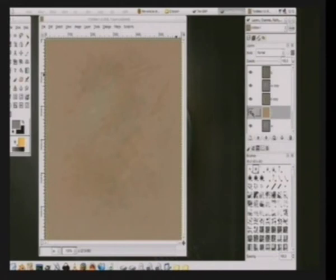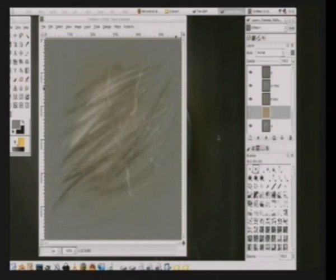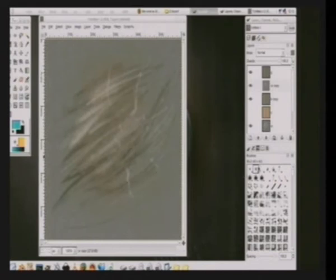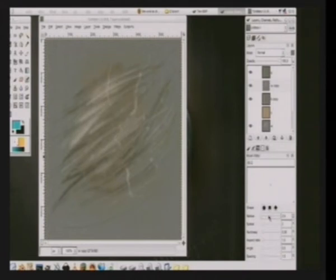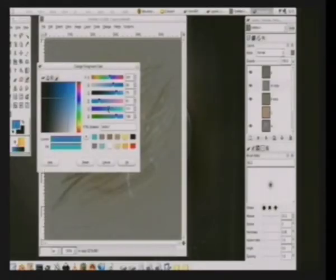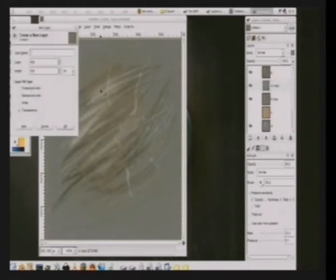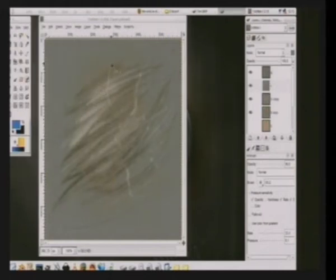Okay, now you remember how I made this nice veiny looking vein there? I just remove the base of the color layer, and I can switch easily between layers too. And I just add a little bit blue to the color picker in that direction, and take an airbrush, make it no spacing, make it slightly bigger, and I just outline. Whoa, that's too much. Okay, I really wanted to make it blue. And then again, make it really slight. And I might want to add a little extra layer for that. We call it V for vein. And I just trace that.